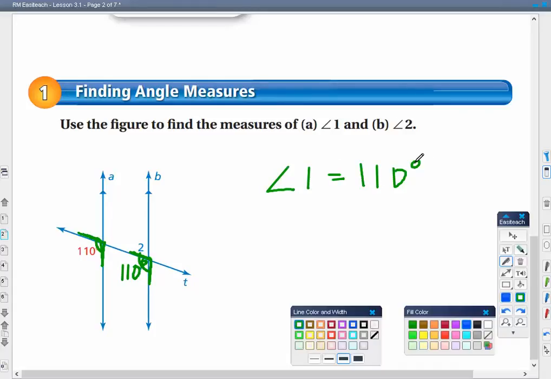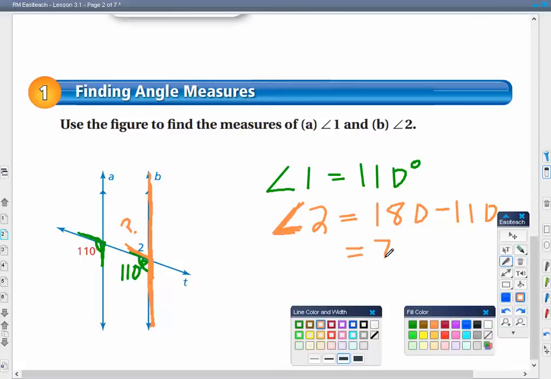They've also asked me to identify what is the measurement of angle 2, right? And this is just the symbol here for angle. It kind of looks like a less than sign, but that's angle. So angle 2, how do I figure out this angle here? Well, remember, these two angles are what we call supplementary. Supplementary angles are angles that have a sum of 180 degrees. So I know that this angle 1 and this angle 2 together, because they form a straight line, have to make 180 degrees. So I'm going to take that 180 and subtract angle 1, which is 110 degrees, which means angle 2 has to be 70 degrees.